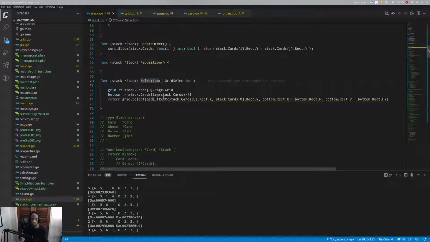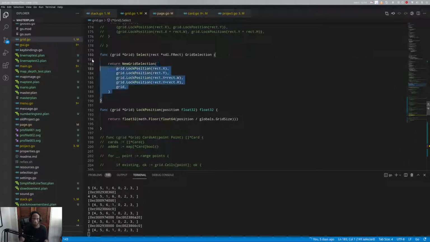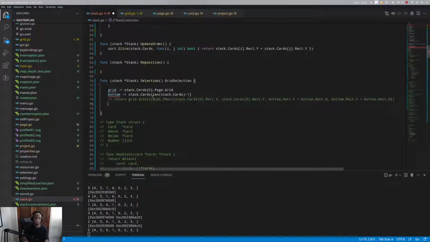Now, let's see, this is the X and Y, the width and height. Yeah, this isn't gonna work. We need to, let's do this in new. We'll do this actually just like raw, this.